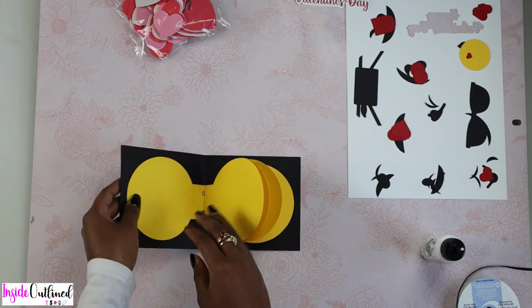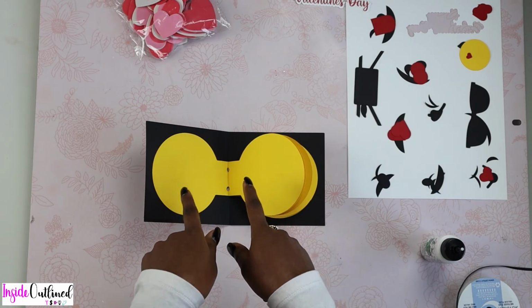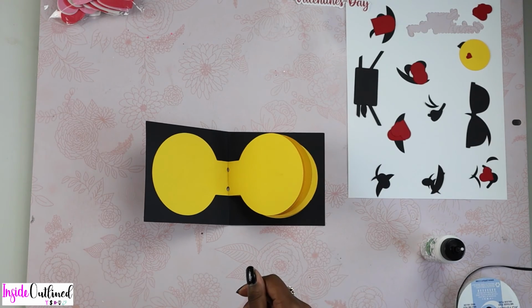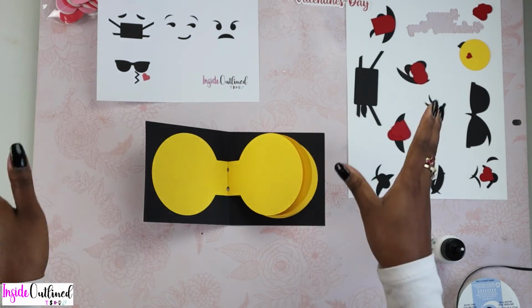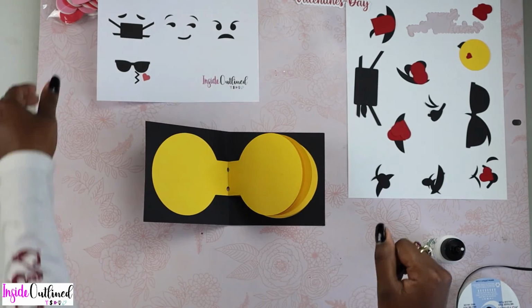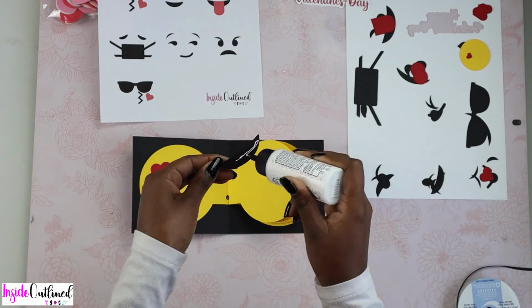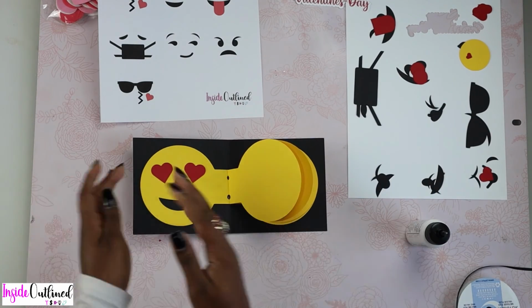Okay, so now what I'm going to do is to basically just start taking my pieces and gluing them down onto my Valentine's Day card. And I will just use this sheet for reference so that I can make sure all the pieces are laid down correctly. And then on this side, you can write your personal message.